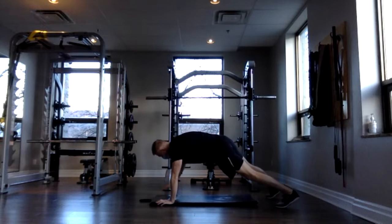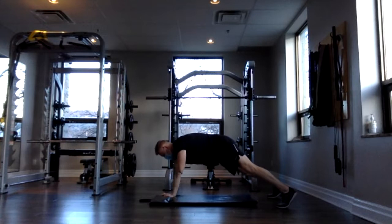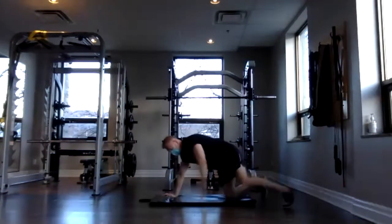2, 4, 6, 8, 10, 12. Keep those hips steady, shoulders steady. 18, 20, 22, and 24.